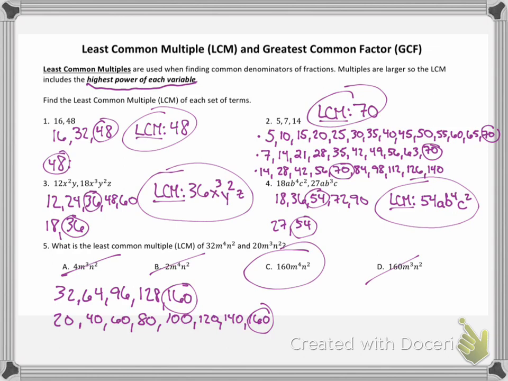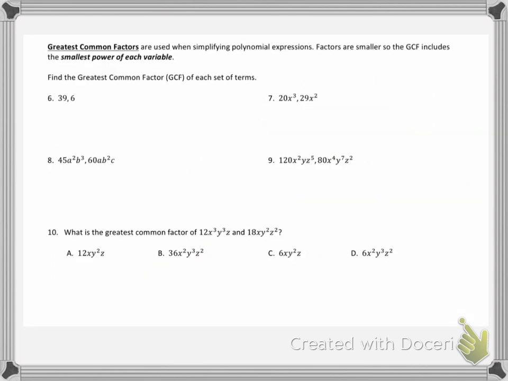Now we're going to take a look at something that we're going to work with a lot more in this class and in this unit specifically as we move forward, greatest common factor. So LCM, we count upward and multiply. Greatest common factor, we're going to try to divide and find what divides into a set of terms. There's a couple of different ways that we can do this. I'll show you the long way, and then ultimately, my hope for most of you is that we use some mental math to find quicker ways to divide in, since division can sometimes be a little bit easier than multiplication in terms of breaking the numbers down.